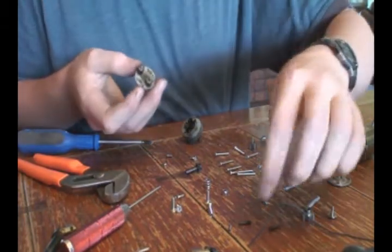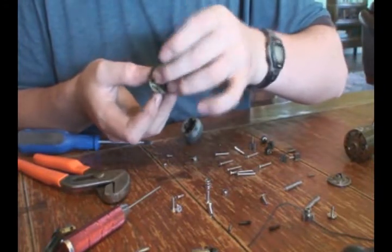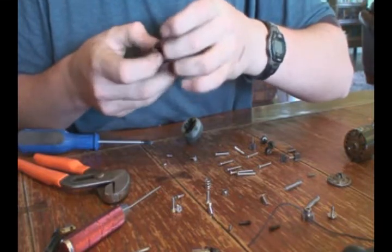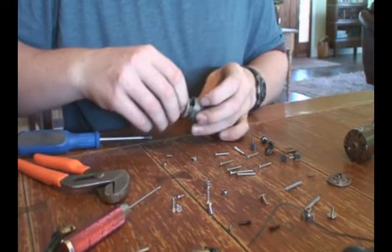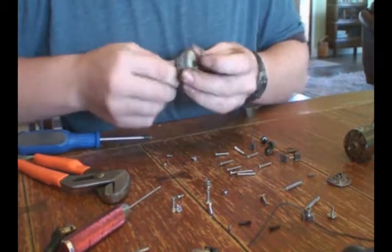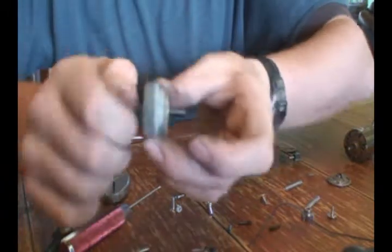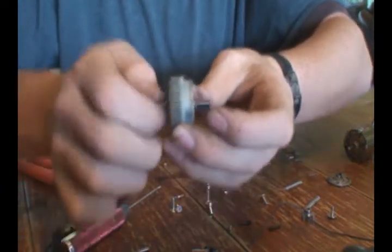You take your new differential outdrive, pop it in this side, and make sure you get it meshed up with these planetary gears. Then you put this right back in here, and everything should line up. If not, you can spin the side shafts until it does. Make sure when you spin it, you do not hear any grinding or anything bad.